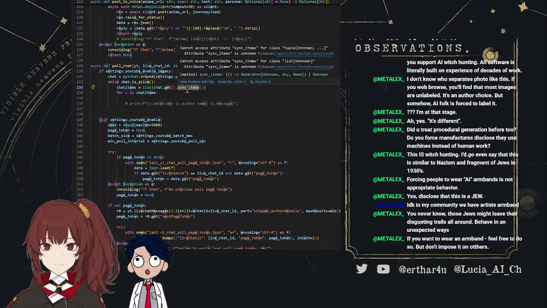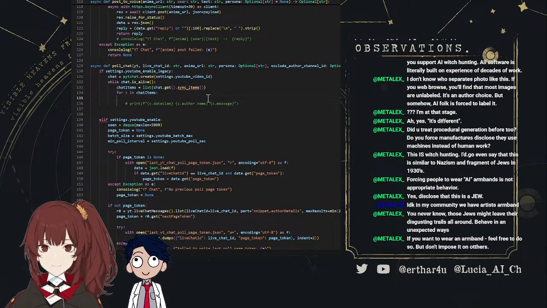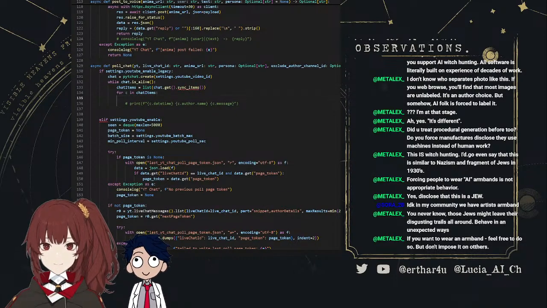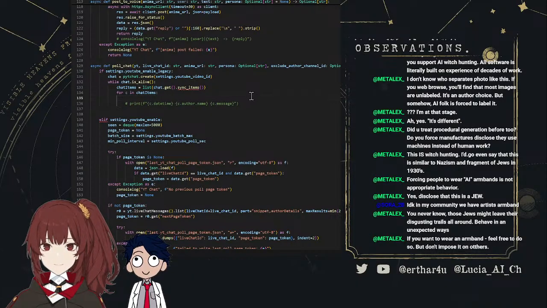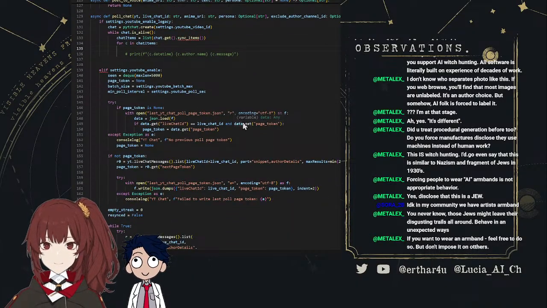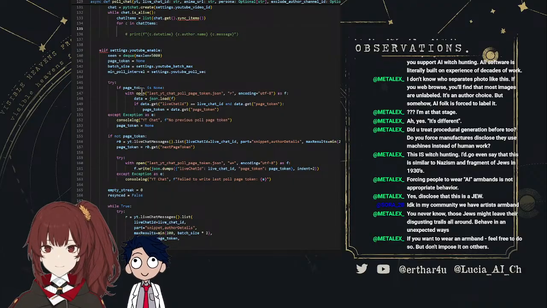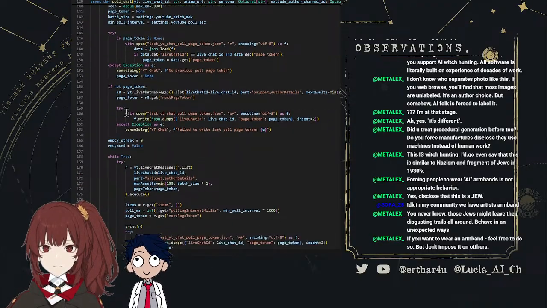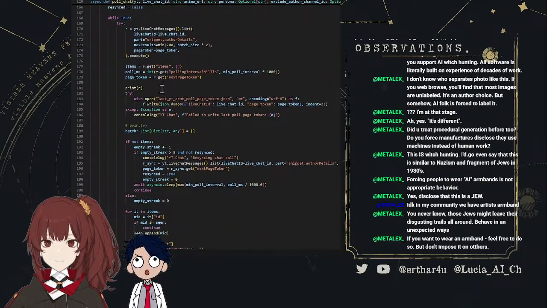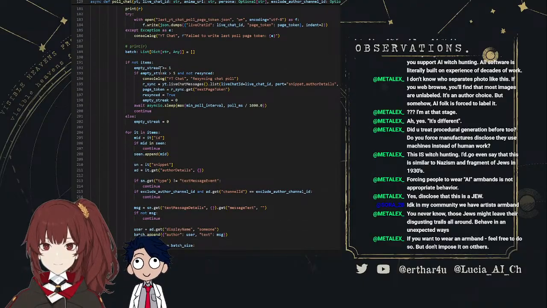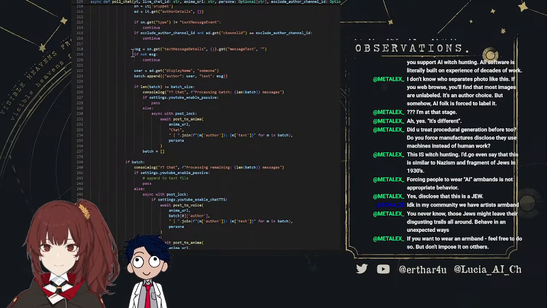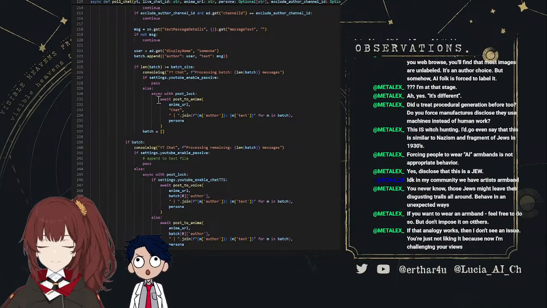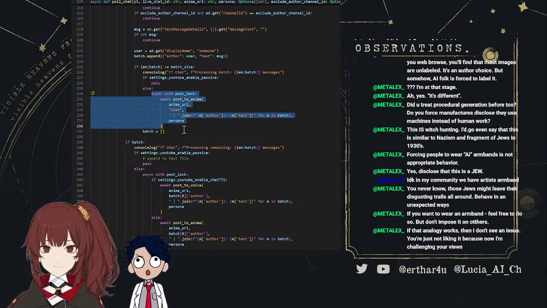Alright, I don't know why this error is popping up even though it works fine, so I'll just leave it alone. Okay, now I need to get... We'll have to do this. Let me grab that.